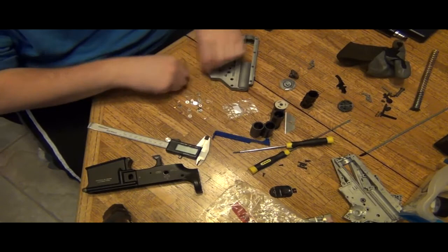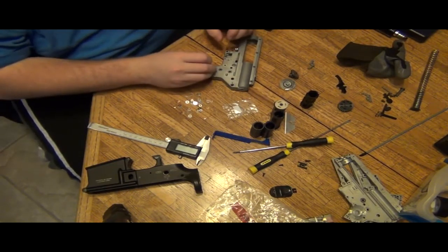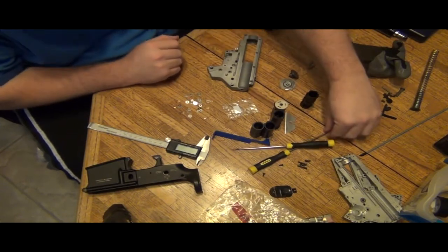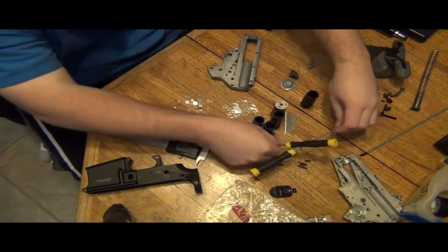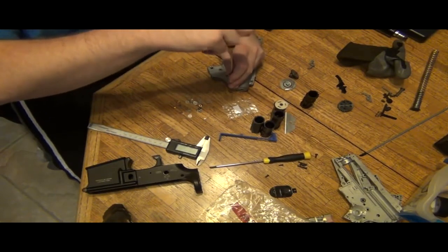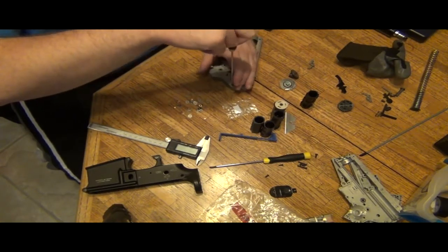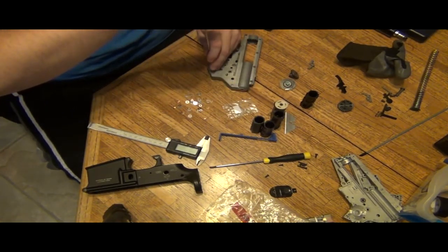So I wanted to do this with flatheads because it takes too long to use hex. And we'll see if I can get away with this one. If I can't, I can grab the other one. Totally can get away with this one. See, that would just take way too long. I have to do it all the way there.